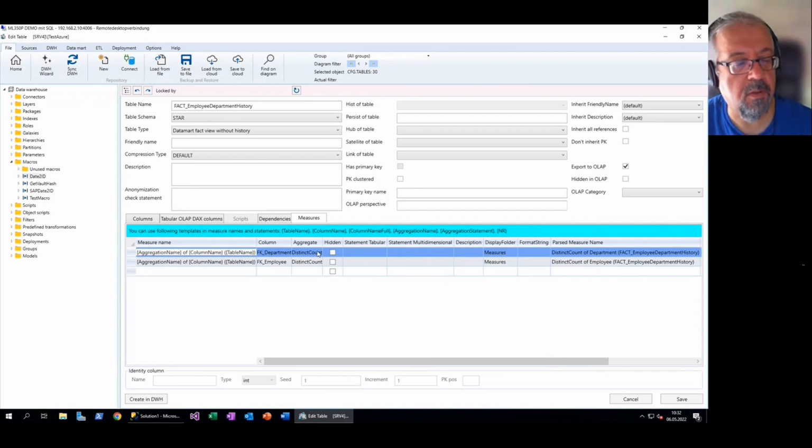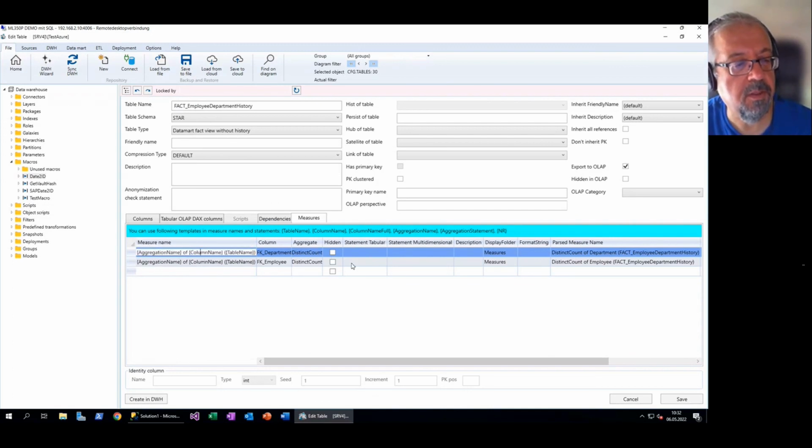Here is one interesting feature of AnalyticsCreator. Surely you can define your own names for your measures, but for tabular cubes it's important that every measure should have a unique name, and AnalyticsCreator can provide you with the possibility to automatically create the measure names.